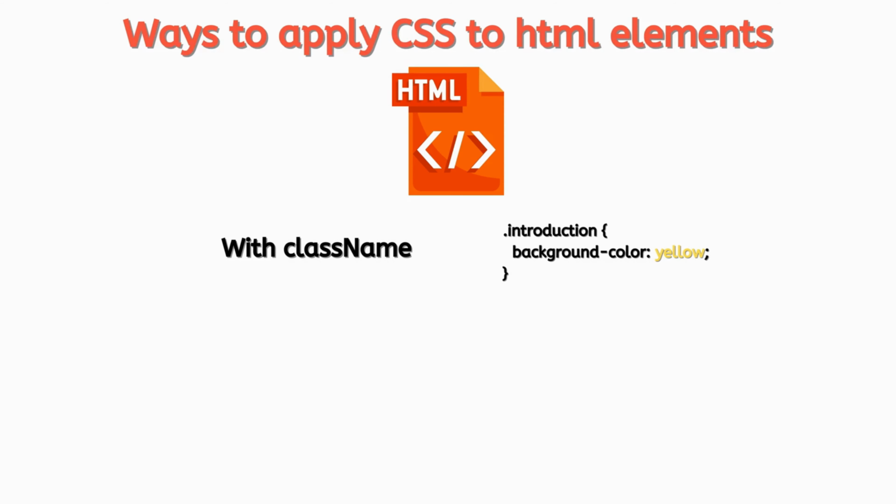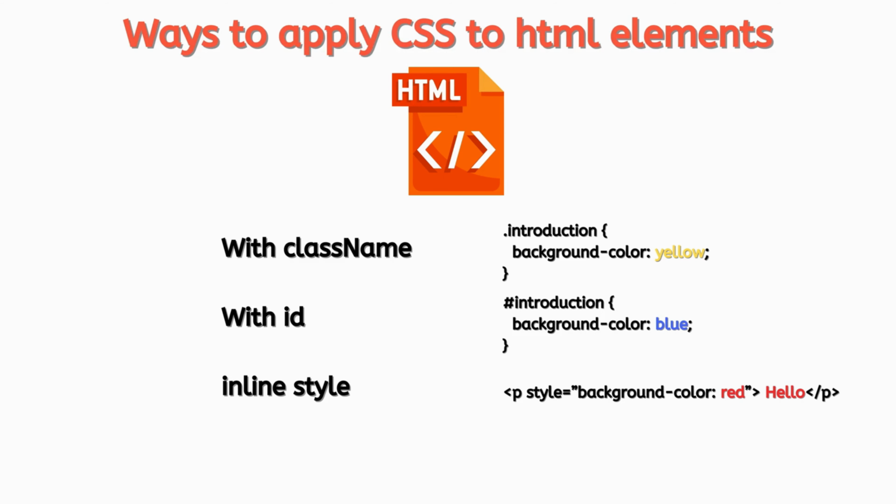Using a class, if you create a class, it can be reused across different HTML pages. We can create it once and use it as many times as possible. This is the most recommended way. The second one is using an ID. An ID is specific to a specific HTML element, and we are narrowing down this particular CSS scope to a specific HTML element only. Wherever we use this ID, it will be applied.